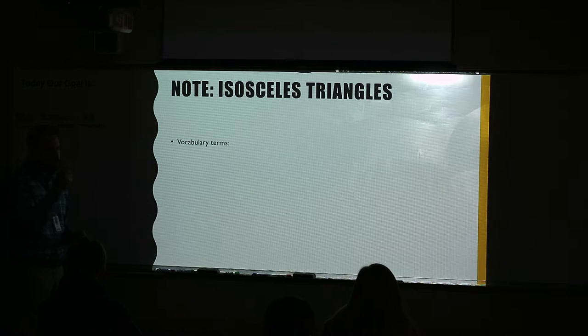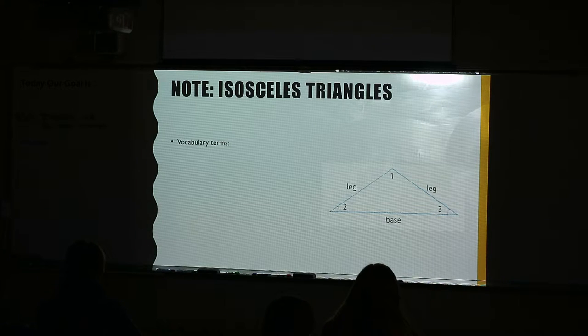And then there's a couple of vocab words, and there's a few on the picture. But here's the picture that the book always uses. So as you can tell, we have a couple legs. On an isosceles triangle, the legs are the ones that match. Now, I don't care how they draw it, or if they have the picture turned. The legs are the two sides that are equal, right?